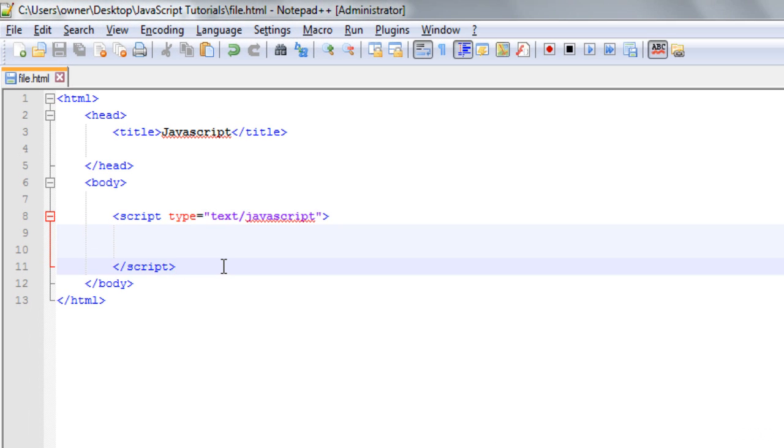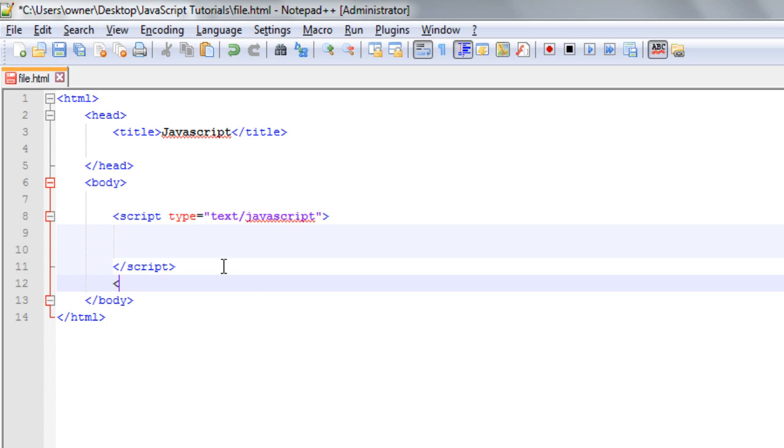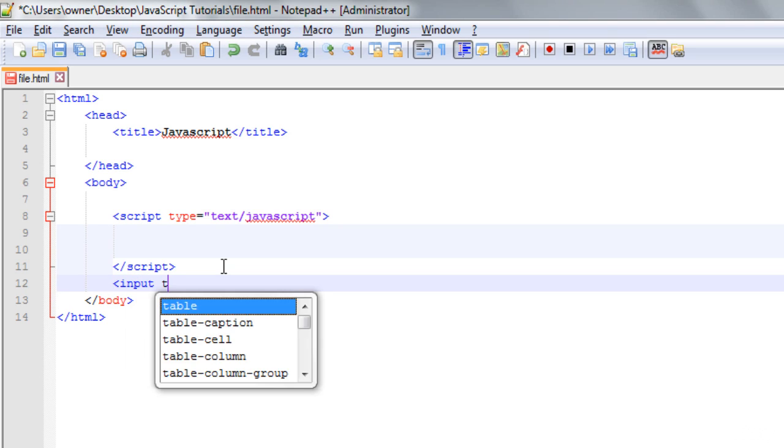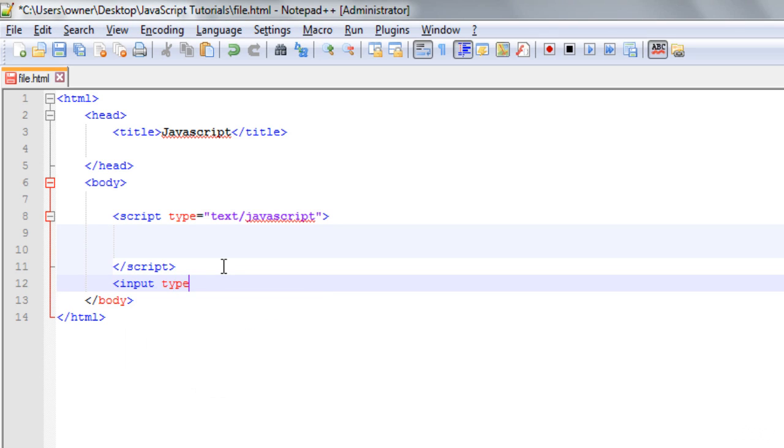Here I will write HTML after the script tag. I will write input type is equal to button. Then I will write its value to be start count.